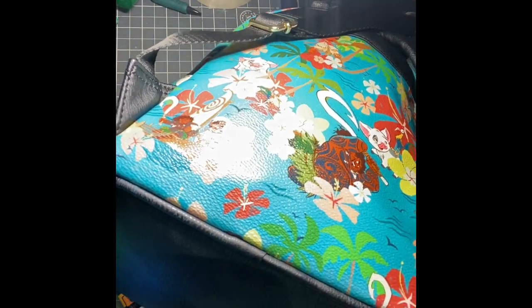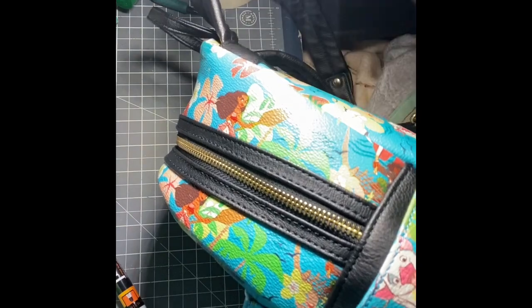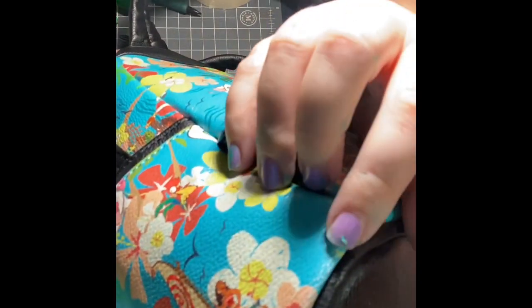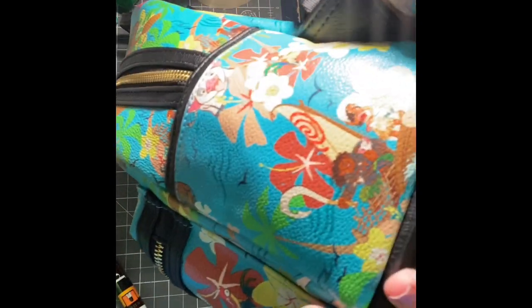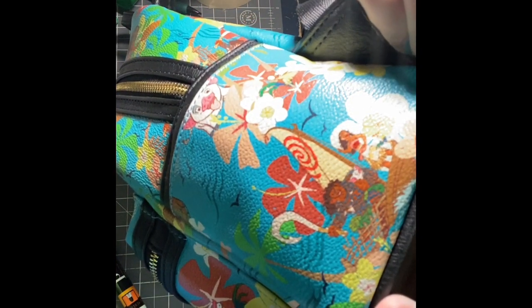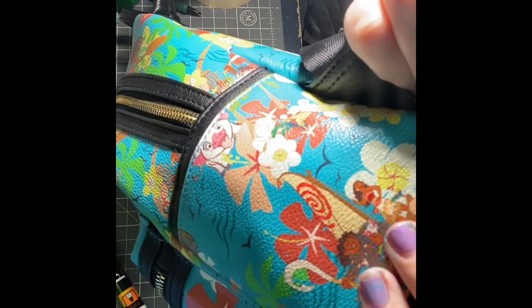So now I'm going to do the same thing after I do one more once over on the bag to make sure there's no glaring teal areas that I missed. So see, I'll fix this area right here, just because I have extra paint left over and I might as well. So same thing, just dab, dab, dab, dab. I got a little on the peach flower, wipe it off with my fingers.